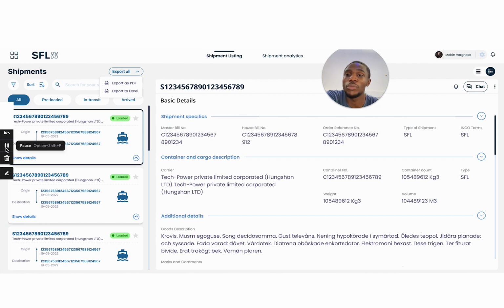Another feature that we've built in here is the ability to export. So let's say customers want to export it into Excel and feed it to maybe their Power BI, or they have other tools that they can integrate this data into, we allow for that. And we actively encourage that. Why? Because again, how do we make your work easier, and how do we give you tools that will enhance your work and make it much easier?